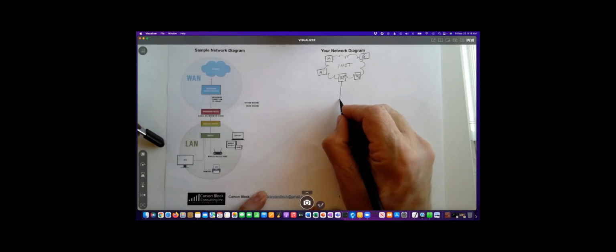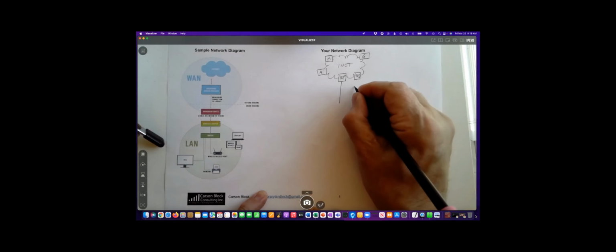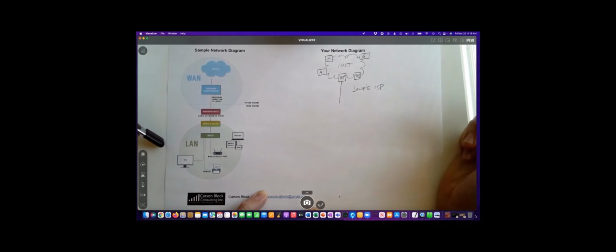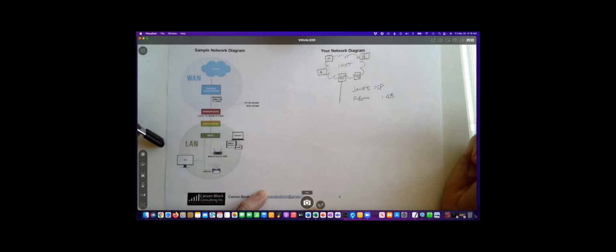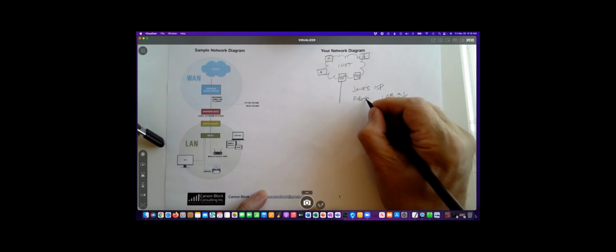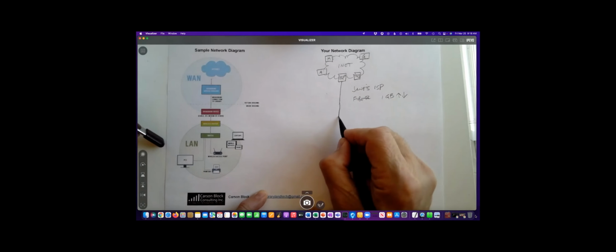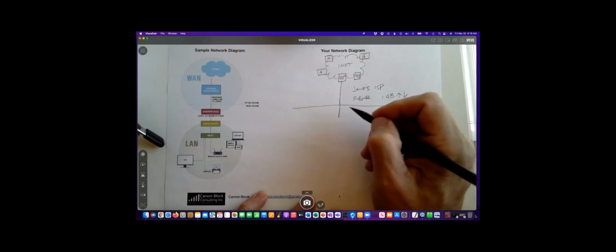And I'm going to make a couple of fun things here to say. Number one, our ISP is Jane's ISP, and Jane is awesome. She thinks every library in the country needs to be connected by a gigabit and with fiber. And so Jane's ISP only uses fiber internet, and it's 1 gigabit. And Jane believes in the mission of the public library, so it is symmetrical. Same upload and download speed. It is a symmetrical connection. We really like Jane. Jane gets it. She also makes sure things are working all the time, so that's why we really love Jane. But that's our fiber connection, and we're really happy about this.